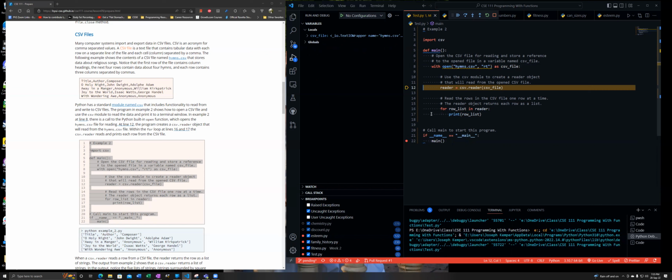IO text wrapper. IO text IO wrapper name in. Oh, that's interesting. I think it had the same thing before on the other. I might have to go back to that.